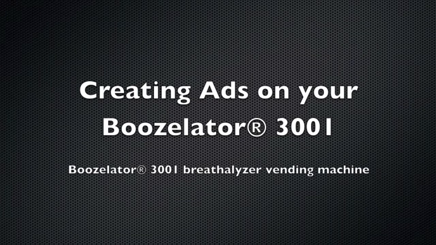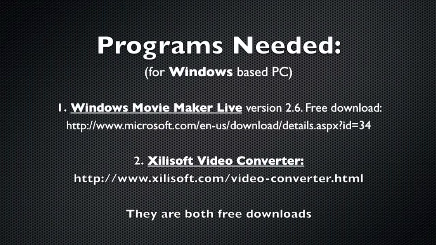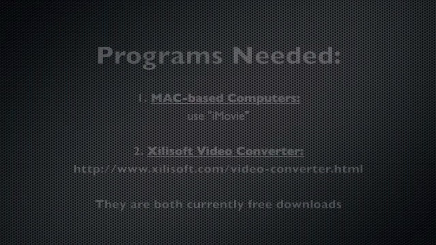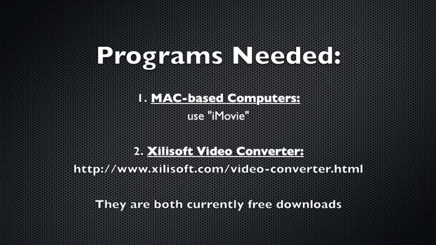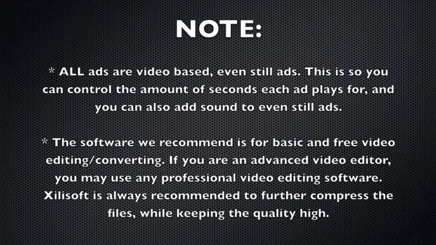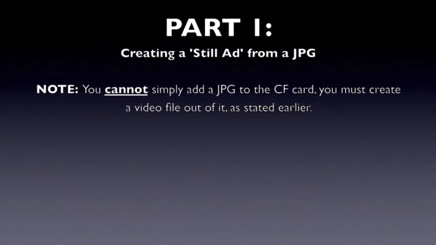Today we're going to walk you through creating ads on your Boozelator 3001. For Windows-based PCs, you're going to use Windows Movie Maker Live along with Exelosoft Video Converter. They are both free downloads. For Mac users, you're going to use iMovie along with Exelosoft Video Converter. Note that all ads are video-based for the Boozelator, even still ads. This is so you can control the amount of seconds each ad plays for, and you can also add sound.